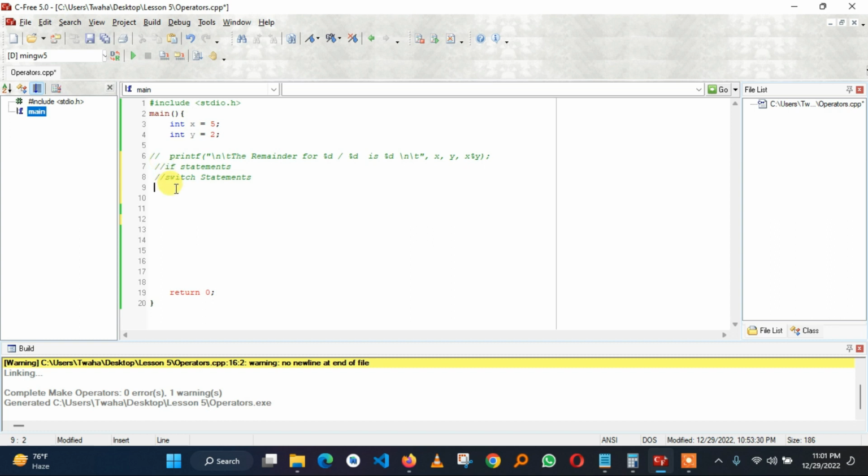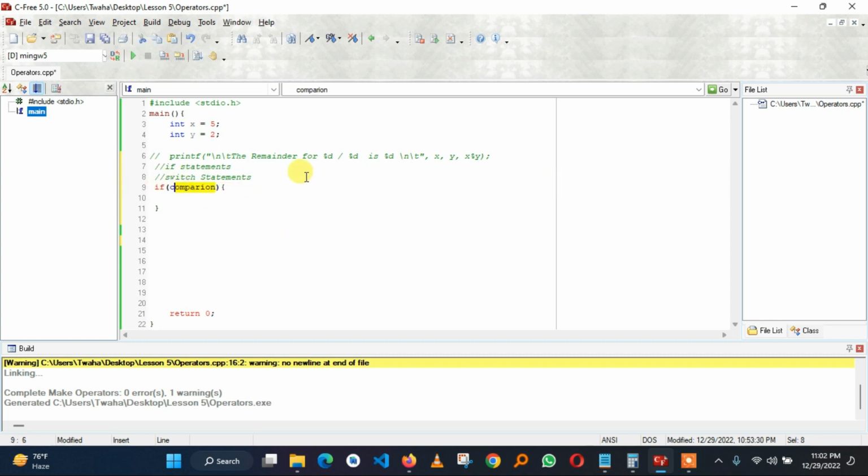Let me give an example. If you're writing an if statement, we write if, then we put our argument here. This is where we put the expression or the comparison values.